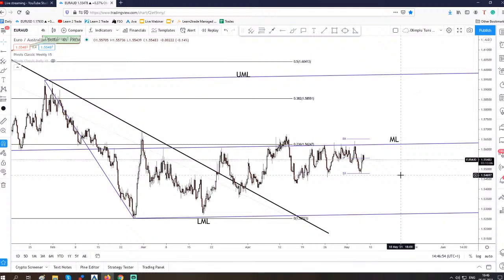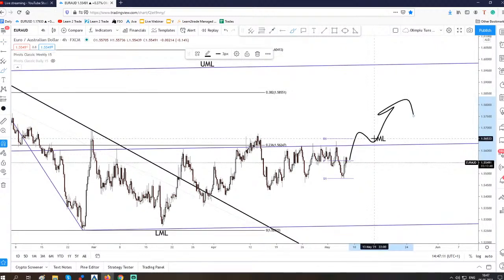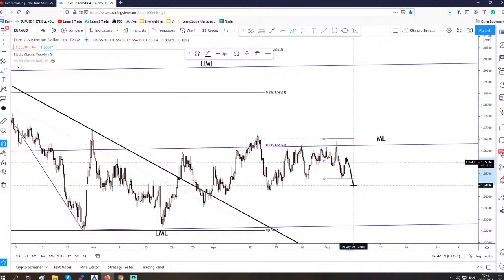Unfortunately, we don't have something here right now. We are in a range, in a sideways movement here. Personally, I would like to see something like this, maybe a valid breakout above the medium line, maybe above the weekly pivot. New higher highs here will really signal a further increase, or if the price drops below the S1, again below these immediate and former lows, then it could maybe drop further, but right now we have to wait for confirmation.